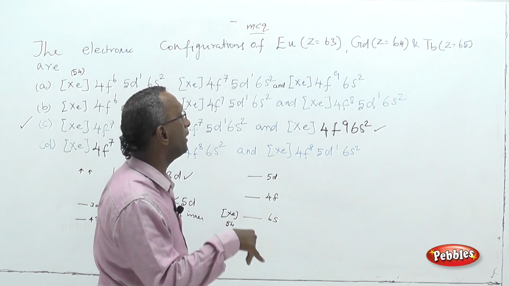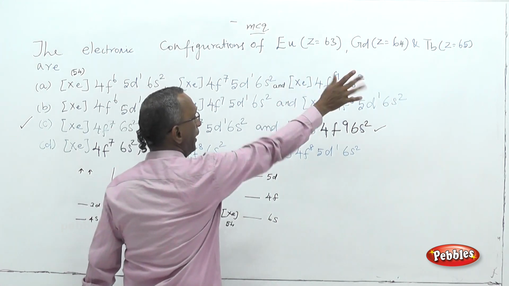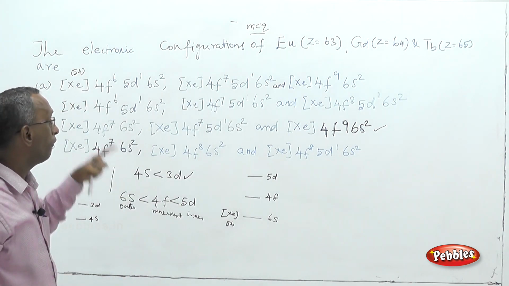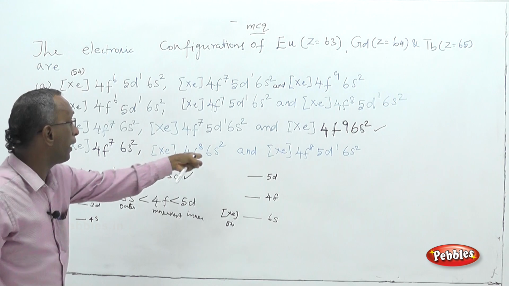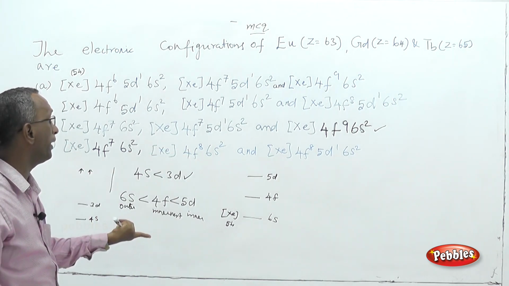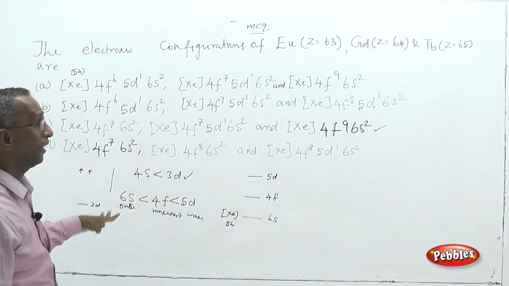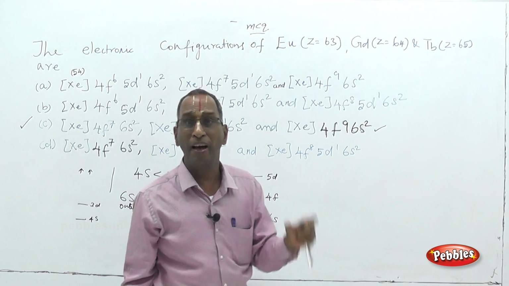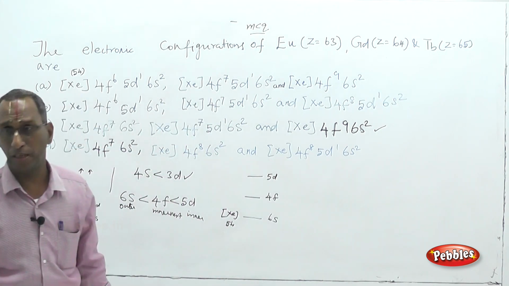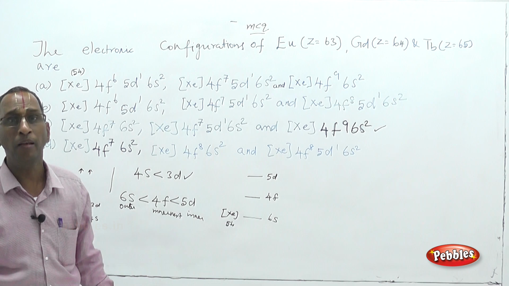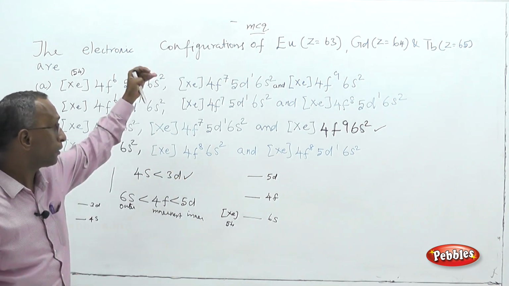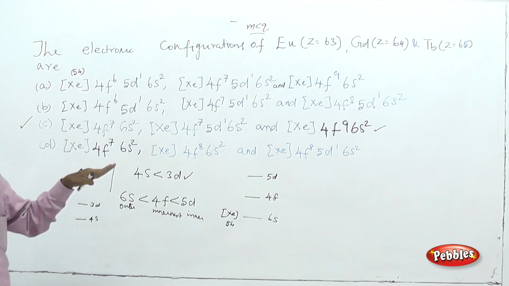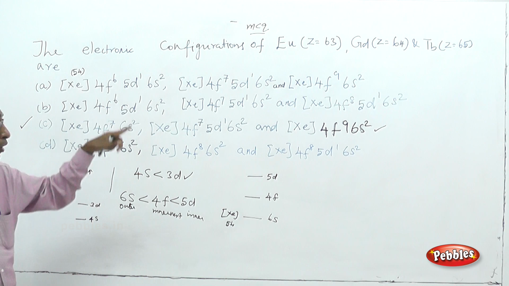Our general expectation is that we write it as we wish, but that should not be the case; we have to follow the rules. We need not bother about whether 5d is getting filled or has no electron. Our aim is to have the most stable system, where the half-filled configuration is the most stable. For the f electron system, 7 is the most stable. These points are to be noted. Following these points, choice C is the correct configuration.